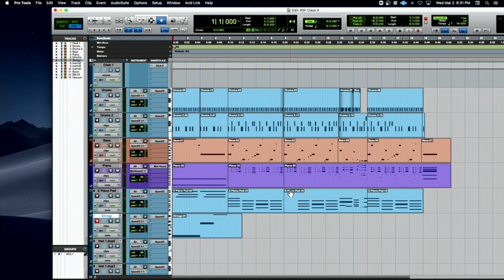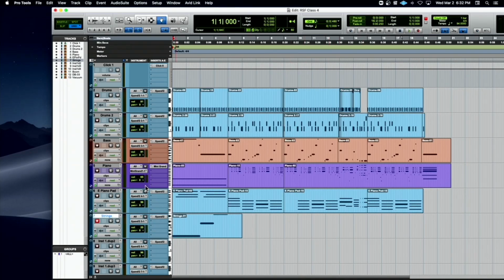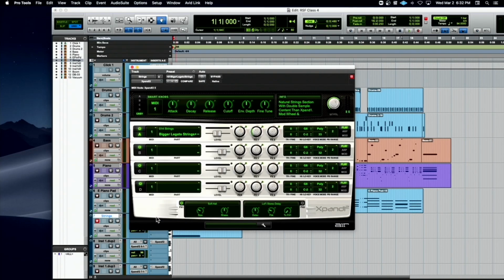Now, I did that with volume, right? You can do that with virtually every parameter. That same kind of work. You can do that with panning. If you look at Expand 2, and I teach this in Audio MIDI 1, it's got all of these controls here. All of these controls, you can do the same exact thing.